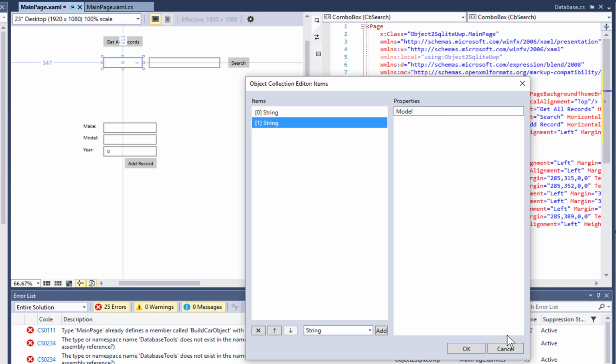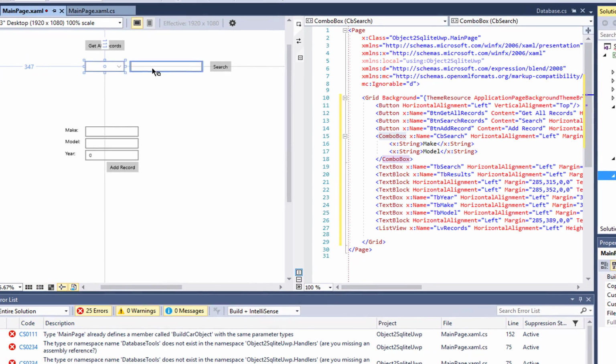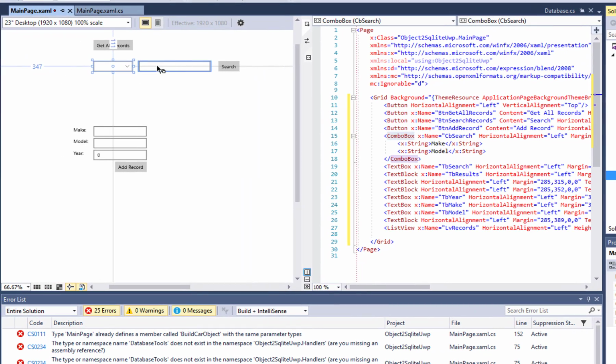Now those are to correspond with this here. We're going to either search by make or we're going to search by model. So by typing them in here as a string, that restricts it enough so that whoever's doing the search can't mistype that. It's either going to be for the make or it's going to be for the model. You could also add year if you wanted to. And then next to that, that's all you need to do. Just click OK, and then you'll have that box all set up.